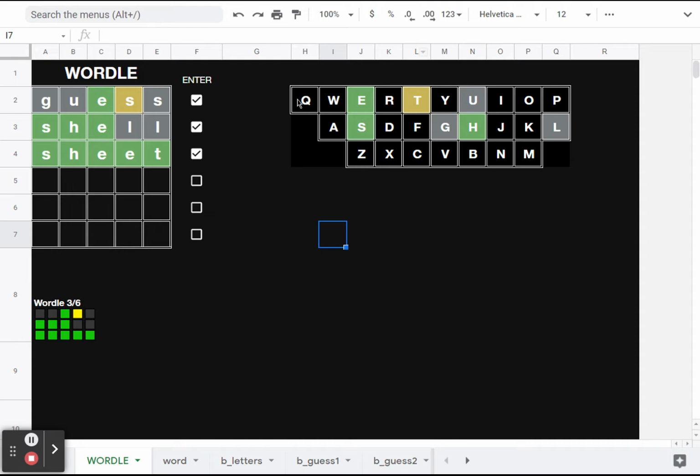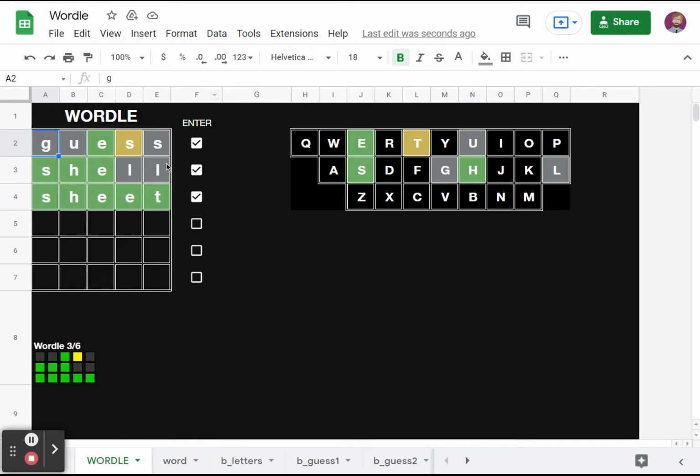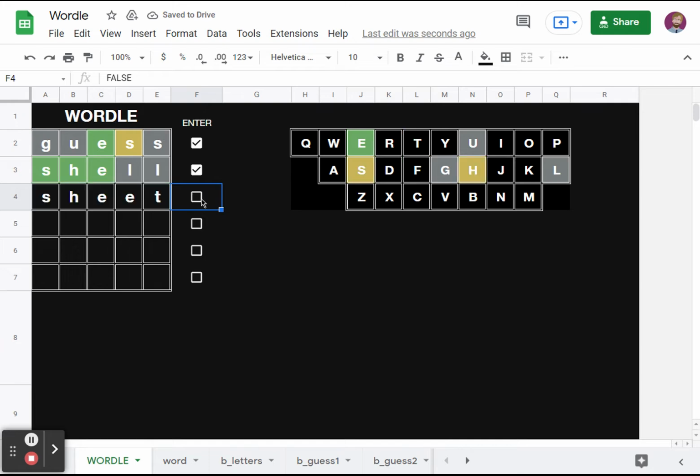You can see that, of course, our keyword over here is updating, though unfortunately it doesn't let us type using the keyboard. We have to use our own keyboard and not the on-screen one. I suppose you could do that using Google Scripts, but that might be a whole other big project. So how do we actually get these to change color? How do we get them to work? The answer is conditional formatting. So let's take a look at how that works.